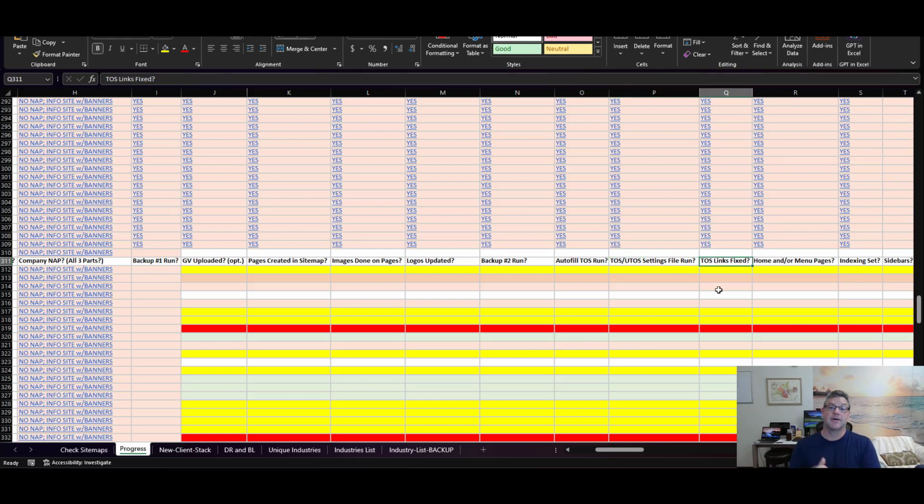Toss links fixed. You know how it goes. You got your home page. It's got all these read more buttons. And you create all these inner pages with their long URLs. Now what do you need to do? Go back to the home page, go to each read more button, and go find the URL and copy, paste it in the admin panel for that button to go there. And then go to the next page and copy, paste the URL for the next read more button, right?